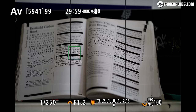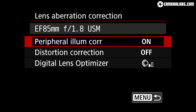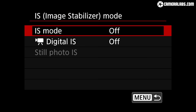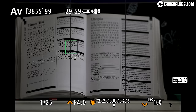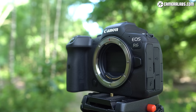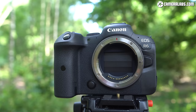For an unstabilised RF lens — the RF 50mm f/1.2L — you enable IBIS from the camera menus, which transforms the composing experience from wobbly to much steadier. Canon quotes seven stops of compensation with this lens on the R6; in my tests I managed four. For my old EF 85mm f/1.8 adapted to the R6, enabling IS in the menu again made composition considerably more usable, and I managed five stops slower than without IBIS — slightly better than the four I achieved with the R5, likely due to the nature of the tests and sensor resolution differences.